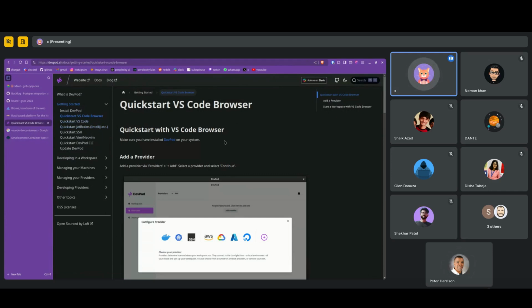Because when you spin up Docker containers, the code editor which is installed on your host system won't have information on the dependencies that the container is using, because it is an isolated environment, right? So basically you have to find a way to connect your code editor, which is on your host system, to the container, which is an isolated environment.